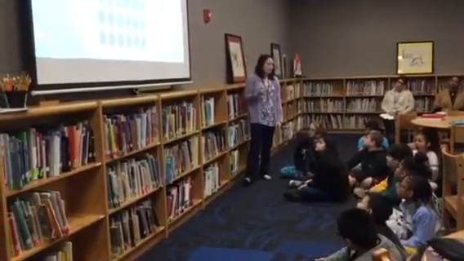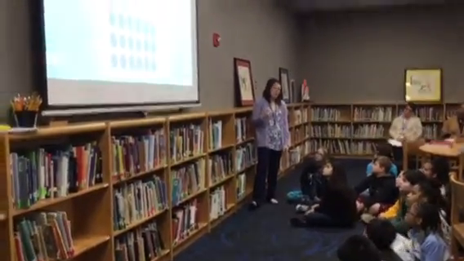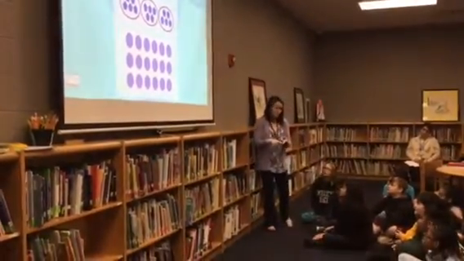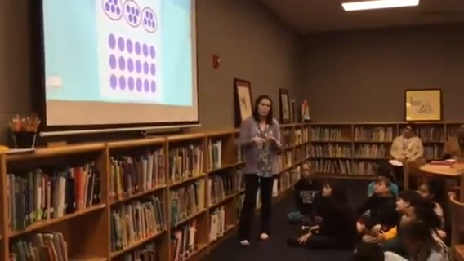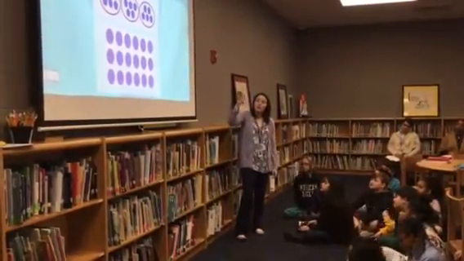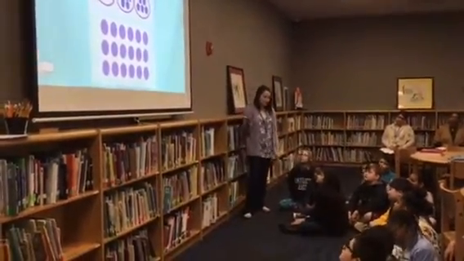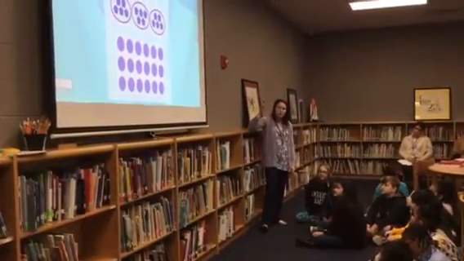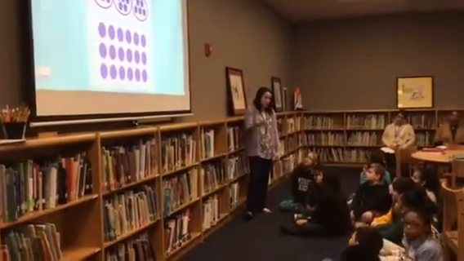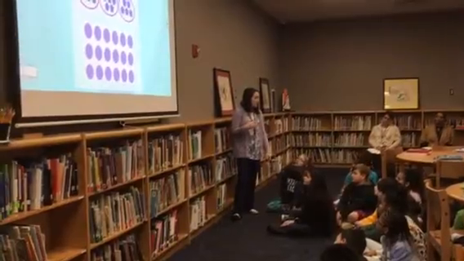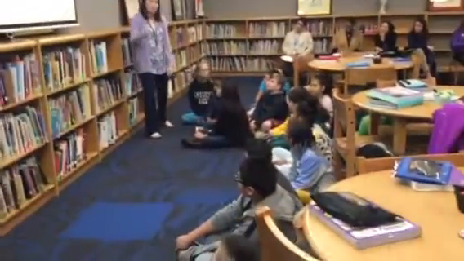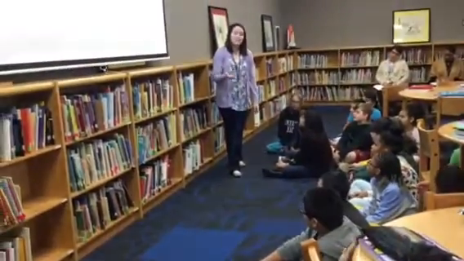What about our equations? What do they represent? 3 groups of 5, we could also say that as what? 3 times 5. 3 means the groups. 5 means the in each group. Equals would be what? The total. The total of what? How many shapes are there altogether? How many are there altogether? 15, right? The bottom one, what can we say? So if it was 3 groups of 6, what would our equation say? 3 times 6. 3 would be the groups. 6 would be the number in each group. Or, you told me we could do commutative property, 6 groups of 3, or 6 times 3.